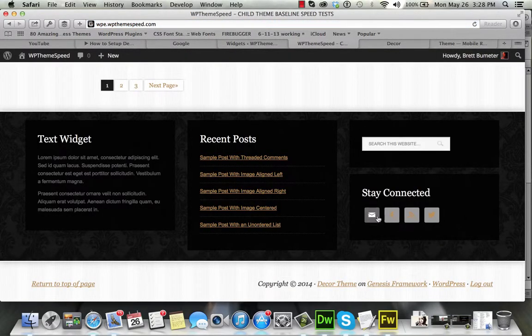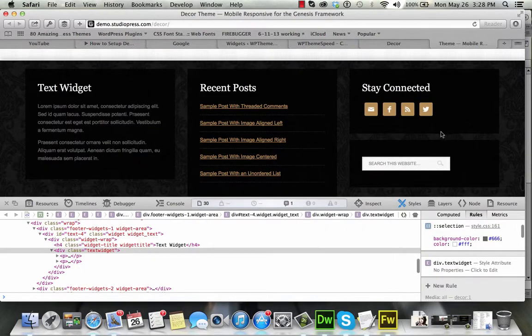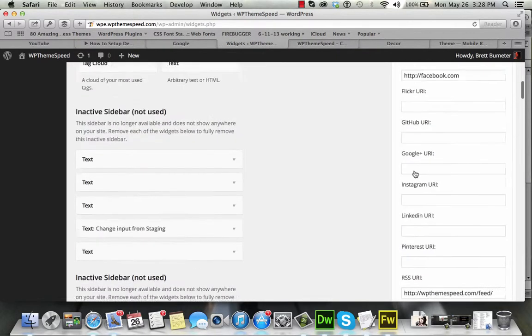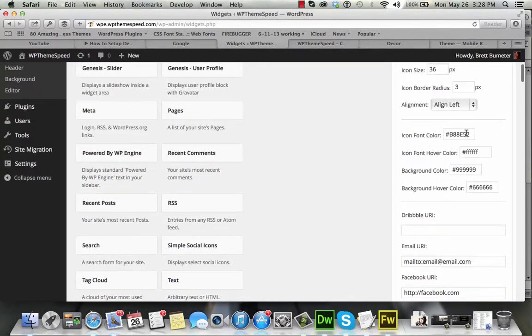So we've got some coloring in there, but we're kind of backwards on the colors. We don't really match. We want white icons, brown background, not brown icons with a gray background, which is very difficult to see. So we need to change our coloring around just a bit. We do want this, but we want it for the background color. And we want the font color to be white.